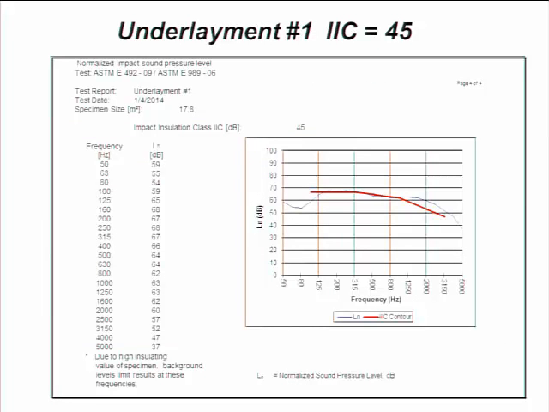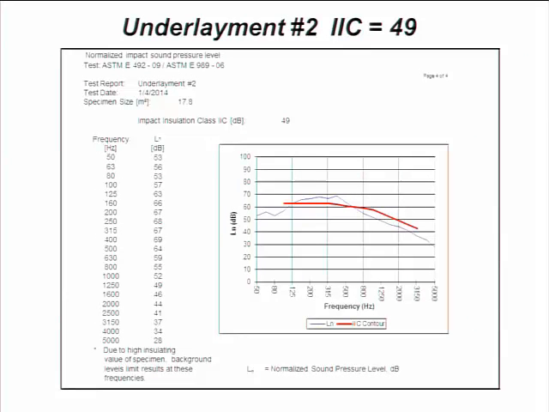The next couple slides are just some examples of what the curve looks like for different IIC ratings. Here is a 45 IIC. I think it looks like it's poor at the higher frequencies. It runs along the contour line at the medium to lower frequencies. Here is a 49 IIC.